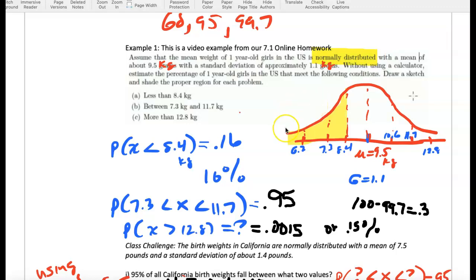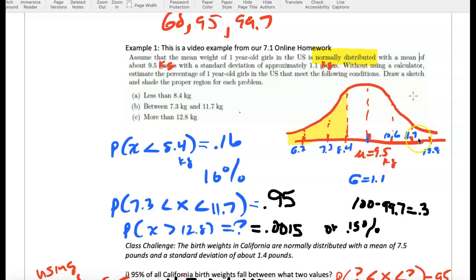It looks like we have some information about the mean weight of one-year-old US girls. We know it's normally distributed. That's a key term, which means when we collect this data on one-year-olds, it's going to have this shape, meaning the mean will be in the center, and then we'll have a standard deviation, in this case, of 9.5 kilograms, not grams, kilograms. So the distribution would look something like this. You may have to pause so you can take a look at this and draw it on your own.